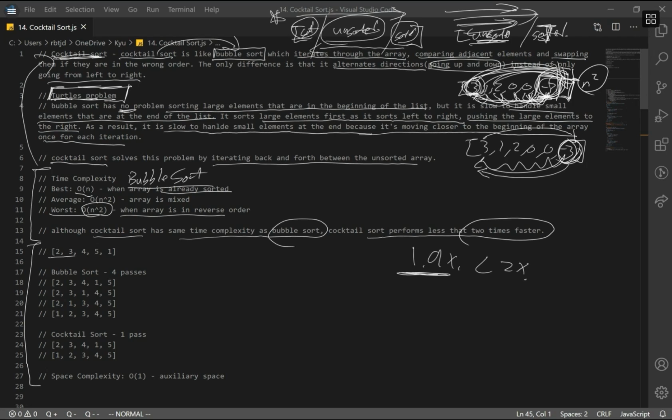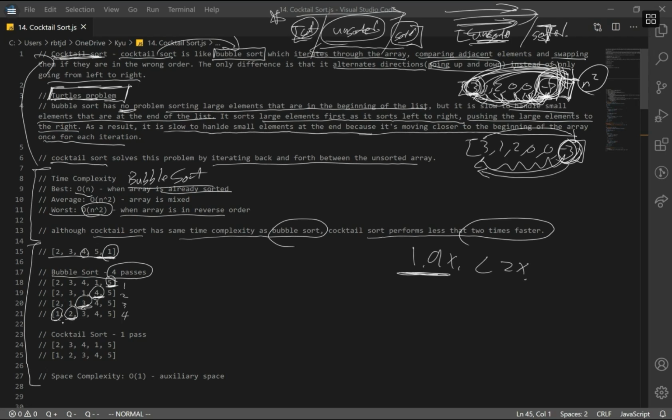As you can see, we have our input array, and our smallest number happens to be at the end of the array. And if you were to use bubble sort, it will require 4 passes. This is our, again, original input array. So our 5 is the biggest number. So our 5 is sorted now. 4 is second biggest. 4 is sorted. 3 is sorted. 2 is sorted. 1 is finally in the correct place. So it required 1, 2, 3, and 4 passes. And you were sorting our largest elements first, and the second largest, third, fourth, and so on.